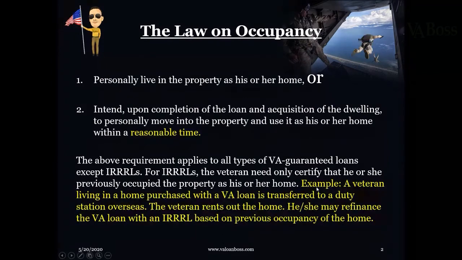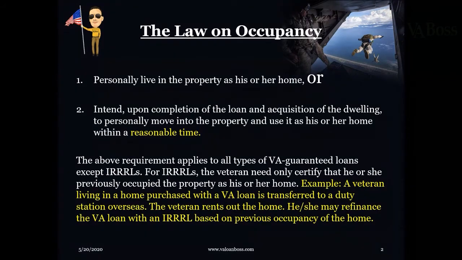Okay, so this is one of the circumstances where they can do that. Let me give you another one. If you have a veteran that lives in Texas, they get a job in Virginia, they keep their house here in Texas and rent it out. There's somebody living in it. So technically, by IRS standards, it is an investment property. You claim it on your Schedule E, but they can still utilize the IRRRL because they once occupied that home as their primary residence.